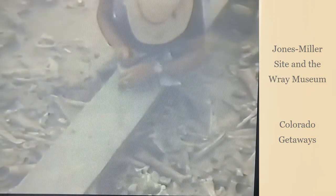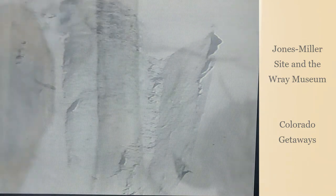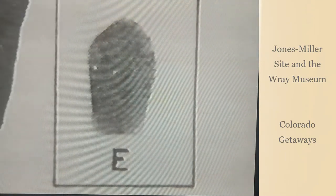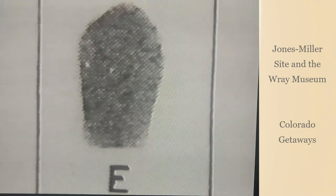The meticulous excavation, which lasted three years, also uncovered many other interesting finds. One of the most unusual was the remains of a post hole in the earth that may have served as a medicine pole. Supporting this theory, Stanford and his team found the remnants of a tiny projectile point, a drilled antler bone which may have been a flute, and the remains of a small dog — all found next to the pole.